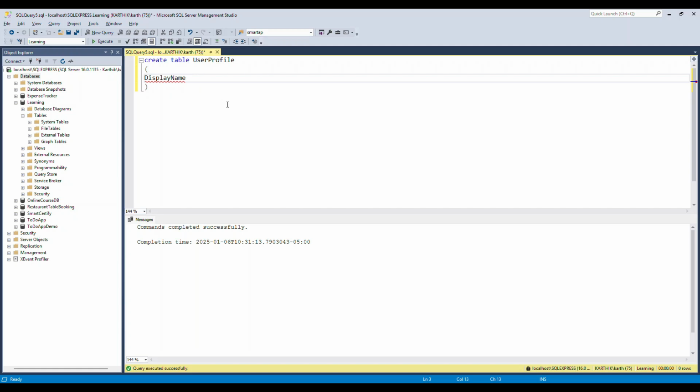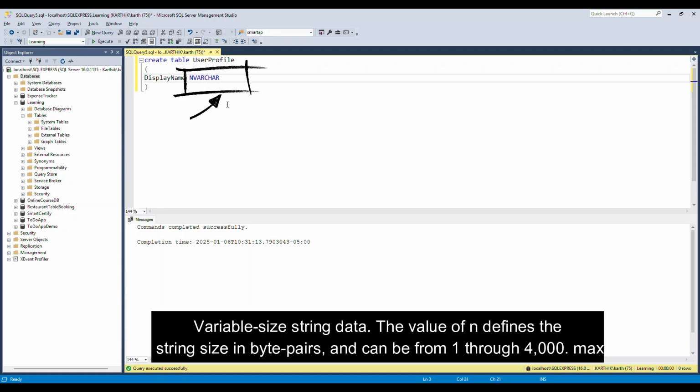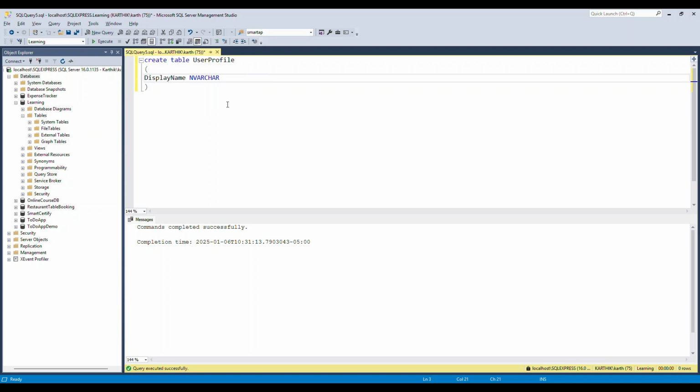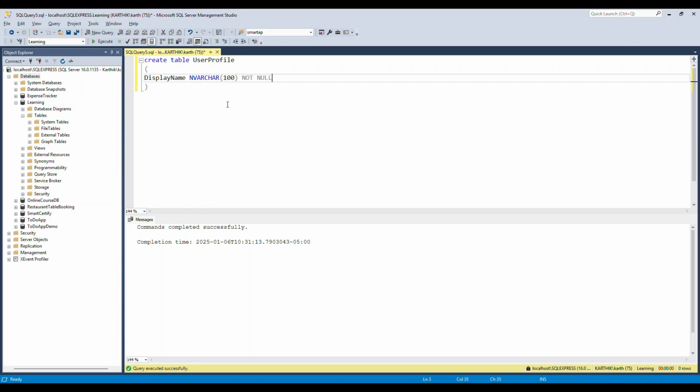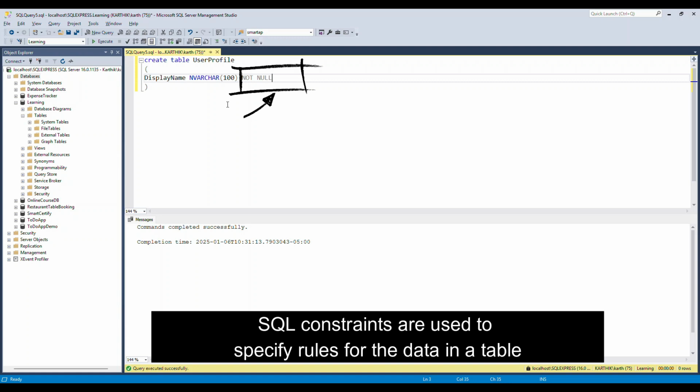So here I'm saying nvarchar. nvarchar means it will accept all types of characters. And then I'm saying I need to allow only 100 characters for this column, and I'm saying this column should not be a null column. I mean, someone who specifies a value, it should have some value. It cannot have a null.